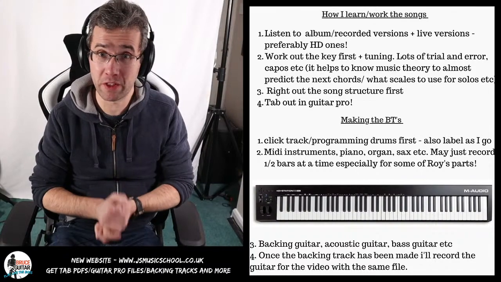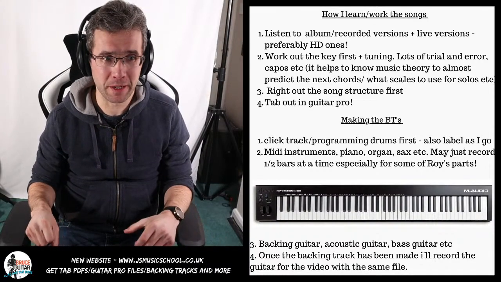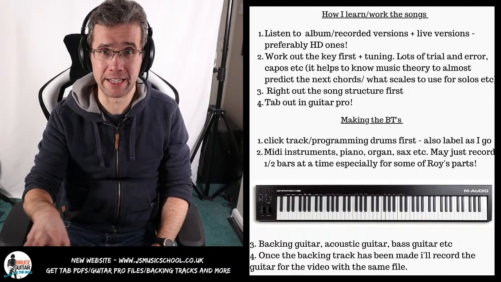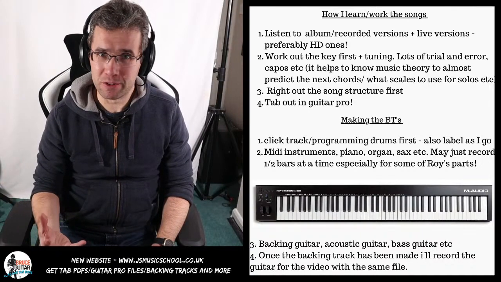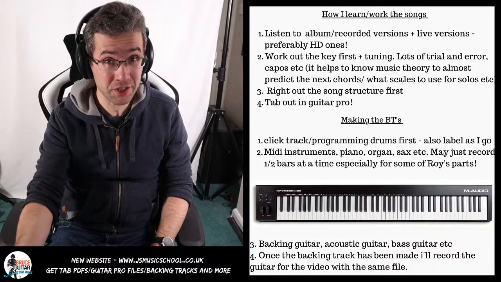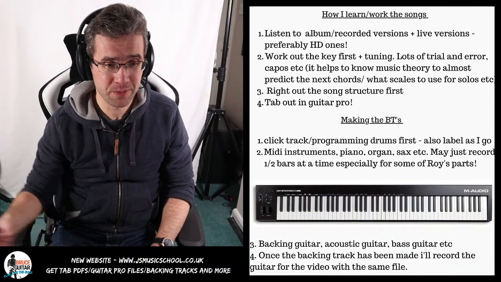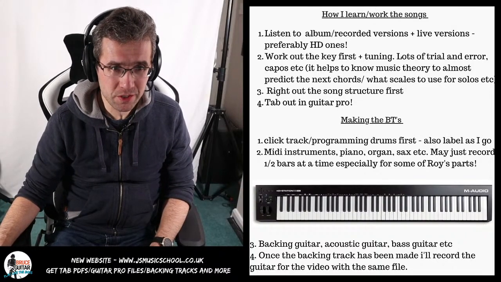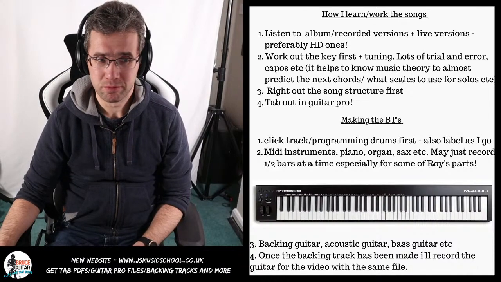And then the same with all the other instruments. Again, I'm a very basic piano player. It's mainly right-hand stuff, but I'll do the same sort of thing. If I know the song's in the key of E major, I know the E major scale on the piano, and I know the triads that are built up from E major, it allows me to work it out a little bit quicker.